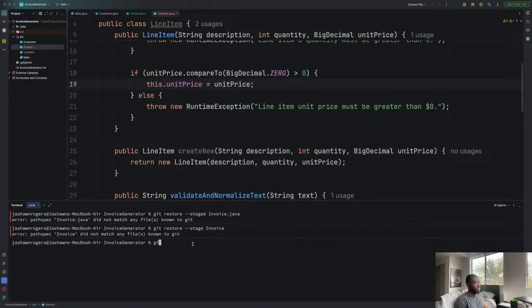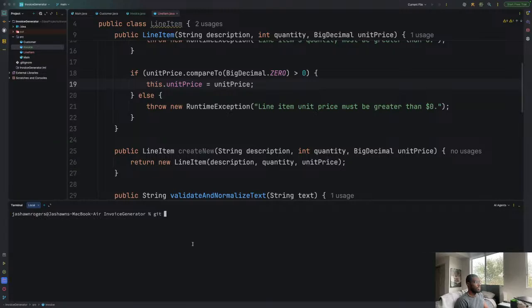Okay, so let's do git restore --staged. Oh, maybe I put staged. Okay, it did say invoice was not found. So git restore --staged, let's do src.